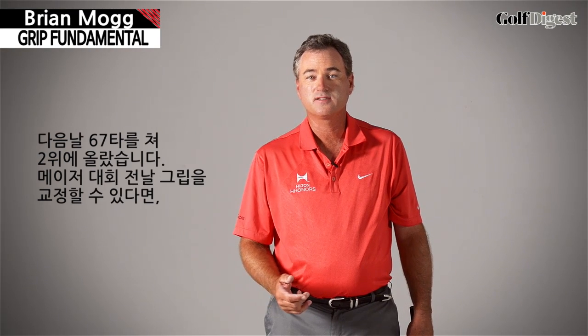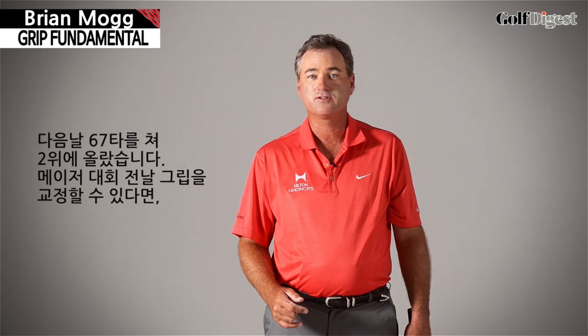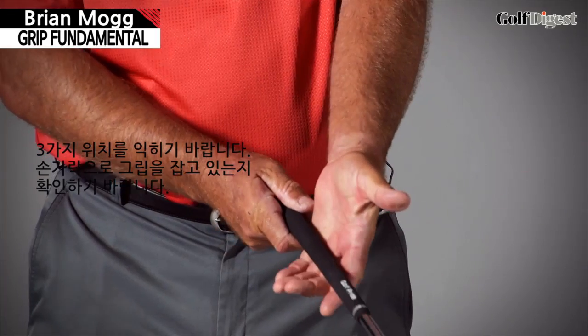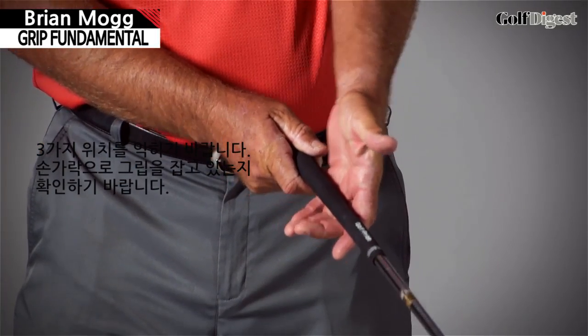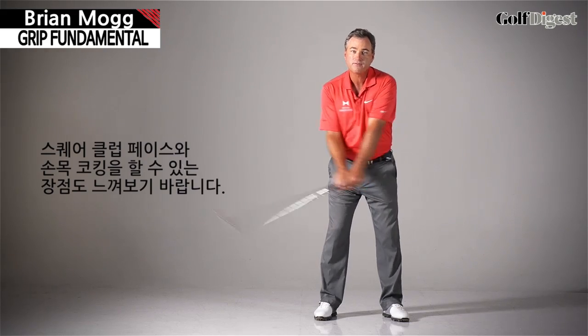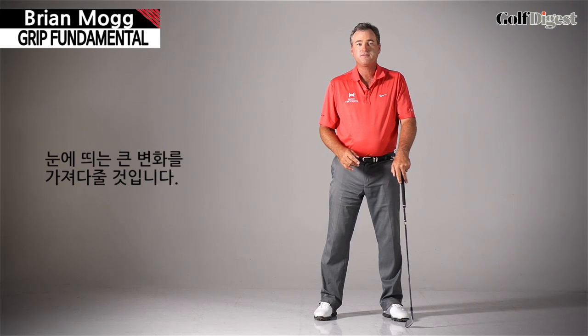He was in second place, and it was like, you know what? If somebody can make a change on the eve of a major, big event, the average golfer can do this on a consistent basis. So go through these checkpoints. Check out your grip and make sure it's in your fingers. Make sure the crease gets on top of the club. Watch the benefits from having a lot more square club face and wrist cock being able to be used, and it's something that's going to really make a big difference in your golf game.